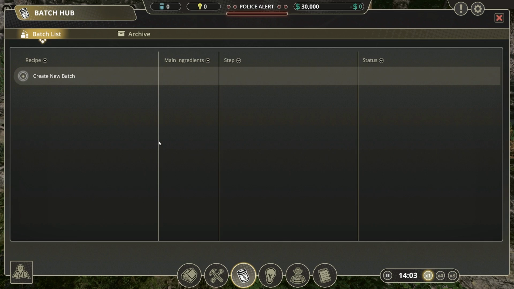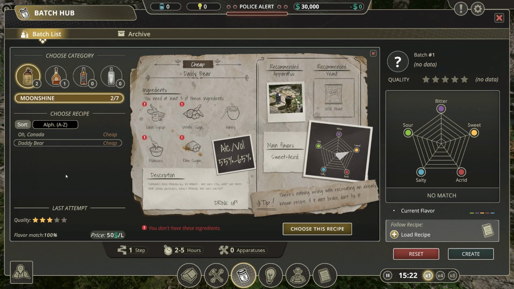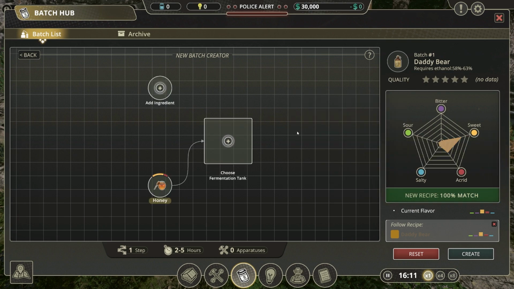Now, the batch hub. This is where the magic happens, both metaphorically and quite literally. And this is how we start to create our brew. So we can follow a recipe. We can follow a recipe for moonshine. We can follow a recipe for brandy. I mean, do we have the ingredients for anything? I mean, Daddy Bear. What do we require for that? You need at least 3 of these ingredients: corn syrup, white sugar, honey. Okay, if we were to choose that recipe, there is a chance that we can make this happen, right? I think we absolutely can.